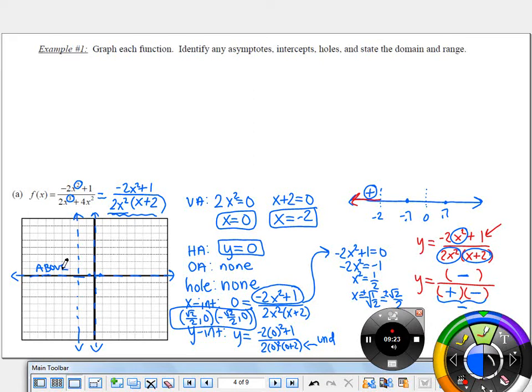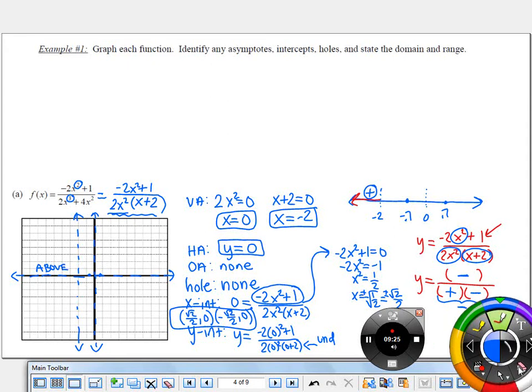Okay? So then I'm going to do this again, and this time I'm going to do it with a number in the next space that I need to look at.